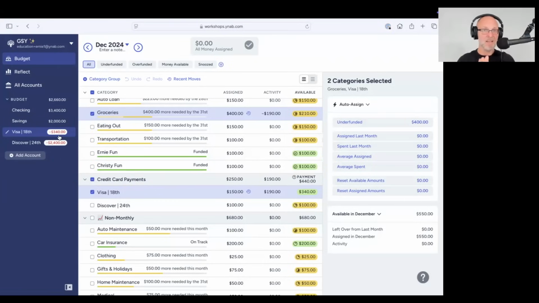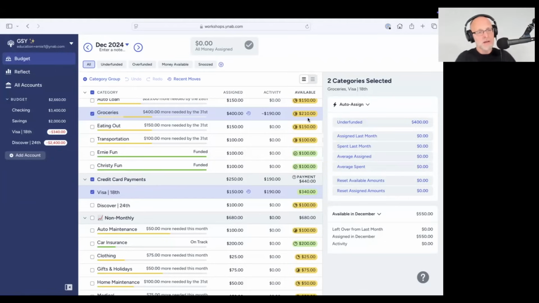So the key in all of that is making sure that I have money available in the spending category. And as long as you have money available in the spending category, YNAB will automatically move those dollars, that money, to the payment category for you. YNAB is going to help you keep track of what you have available for that next payment.